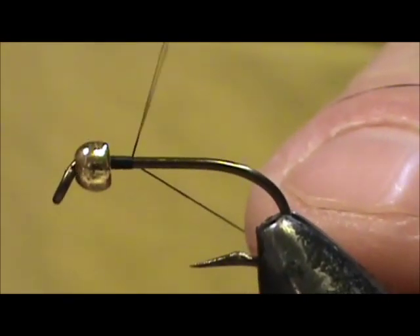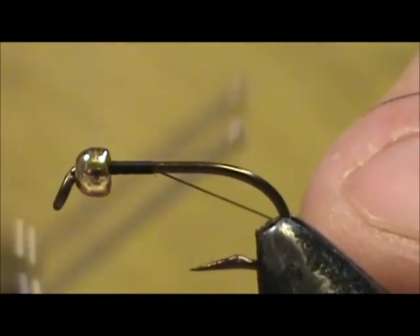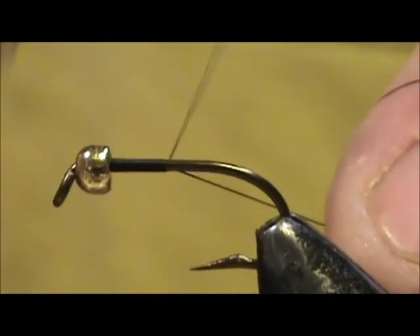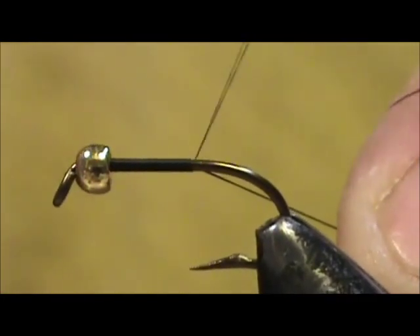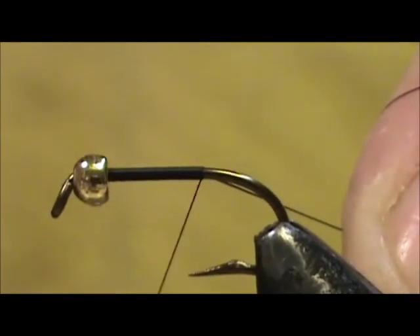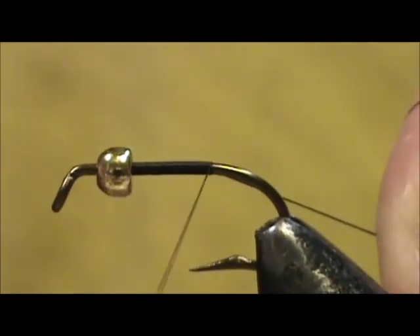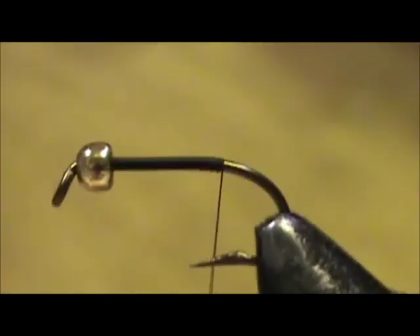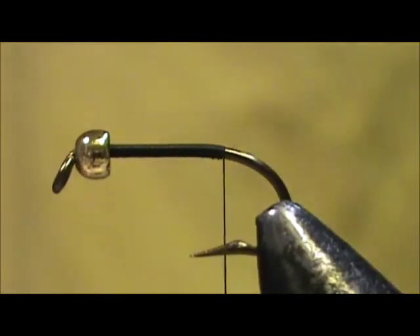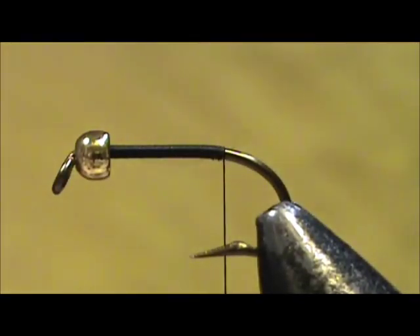This particular fly will be good to use on trout in the winter time. Because of all the flash, they seem to go for those — it catches their eye. The bead will take it down to the bottom where it should be. I would fish these right in back of a fast pocket, in pocket water, or in back of a fast ripple where it gets a little deeper, fishing it in the traditional way of casting upstream with the nymph.